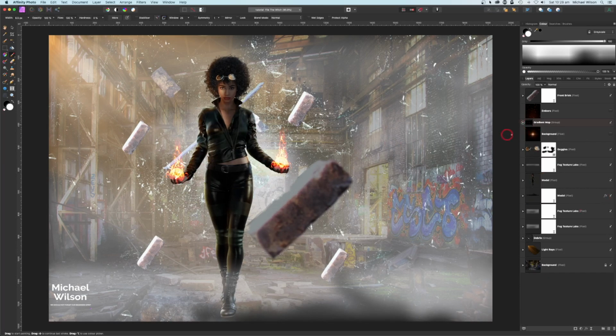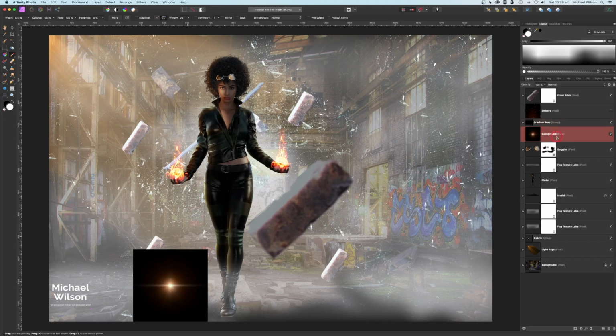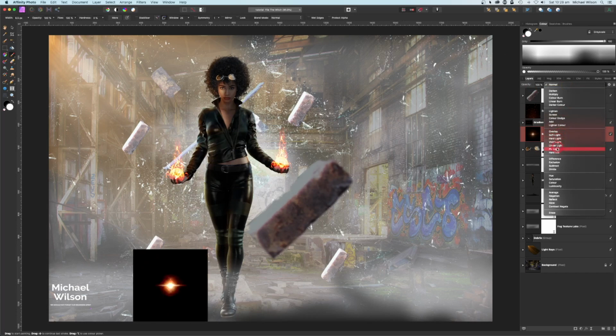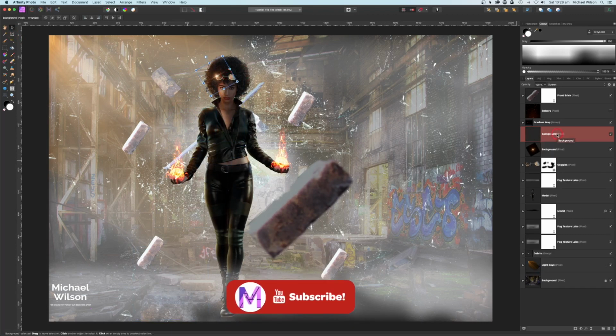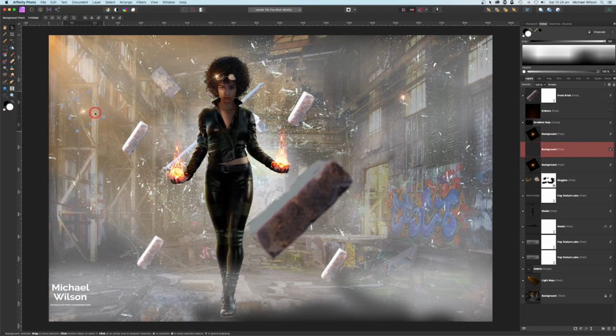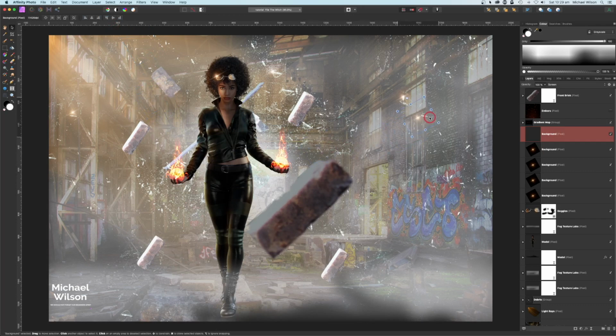Okay, let's bring in now our little picture of our little light flare here. Change the blend mode to screen. On our move tool, and let's just add some of these just as a little extra bit, just one there. Command J. Might add one to some of the glass. Command J, we'll add a few of these, maybe on that bit of glass here. It's not too bad. Okay, we've got those in place.